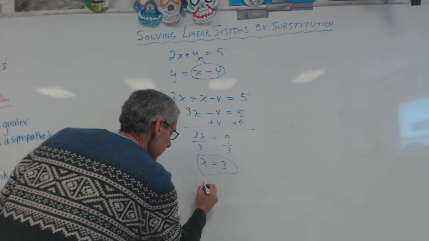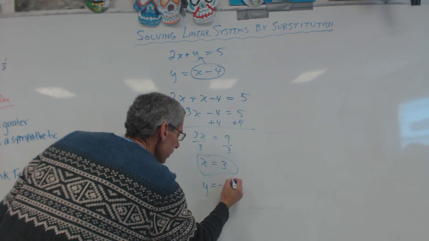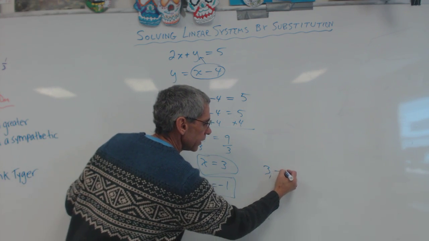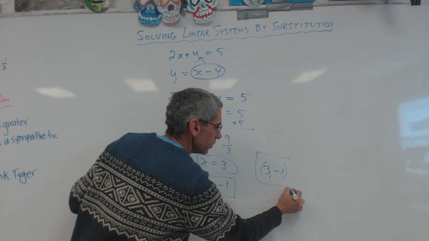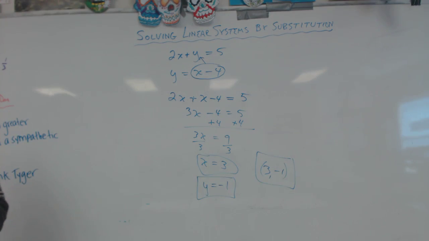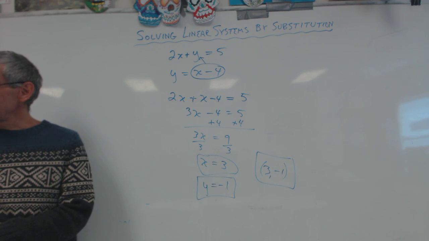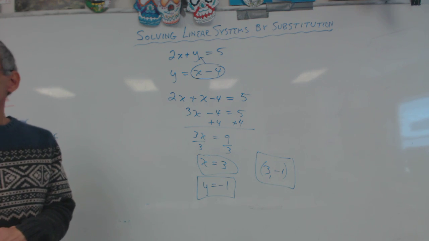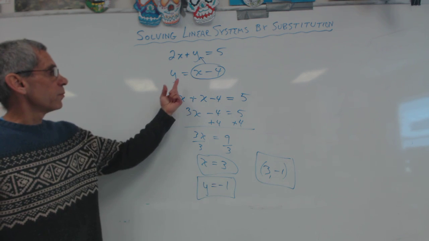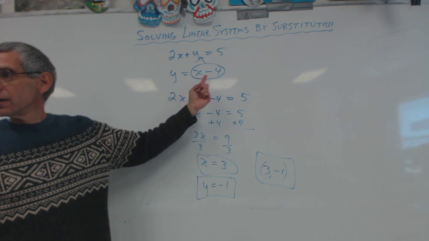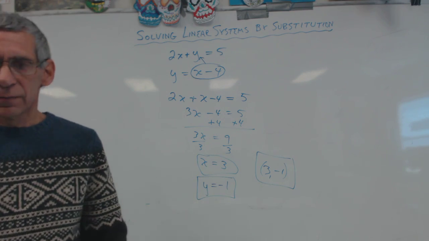And then your top one, y is equal to negative 1. And I'm done. x is 3 and y is negative 1, or you could say 3 comma negative 1 in parentheses. Which one do you want us to write? Either one you want. Does that make sense? Kind of. Just remember to circle what y equals and put an arrow to the other y, and then you'll be fine. Okay? That's it.